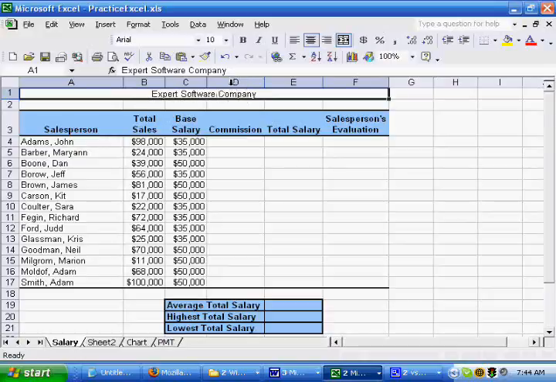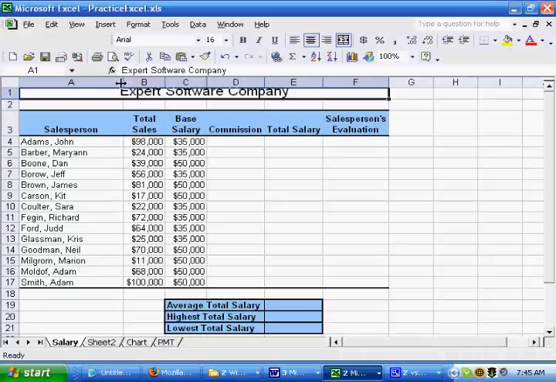More formatting within this step 1. We want to change its font to size 16, and well, let's first do that. So here we have font size 10. We choose the drop-down list and we choose font size 16. Now if you look, the top of the words expert software company is a little bit off the top of the spreadsheet. So we're going to actually have to resize the row, and that's going to be the last part of this first step. But before we get to that, we want to change the font size to 16.